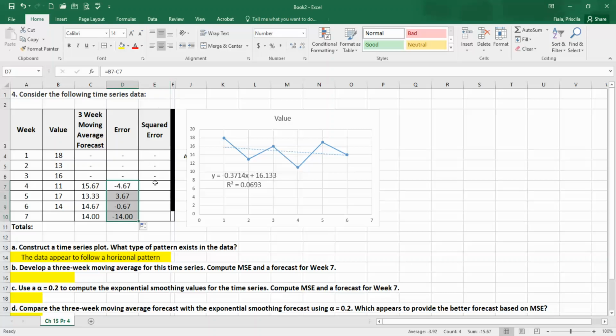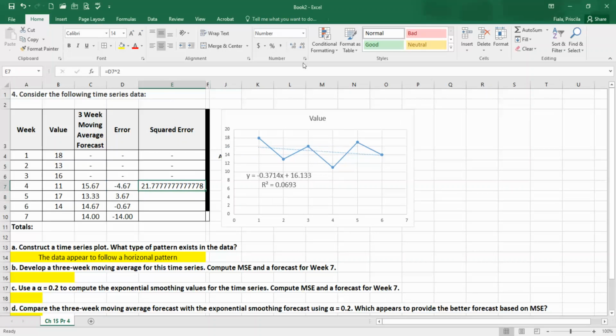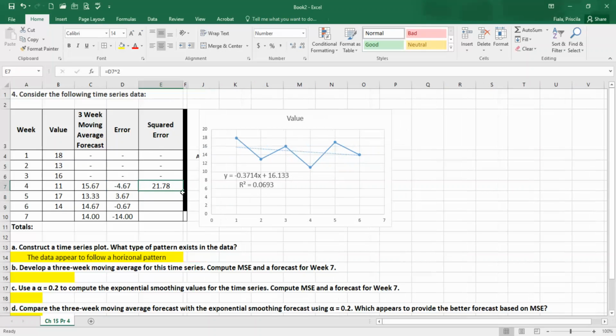Right here is telling you square error. So you're gonna get this value right here, the error, and we're gonna square it. So we're gonna do this, which is called caret, and put 2, and that's your value. Let me make this smaller right here. 2 digits should be more than enough. And I'm gonna drag it down.